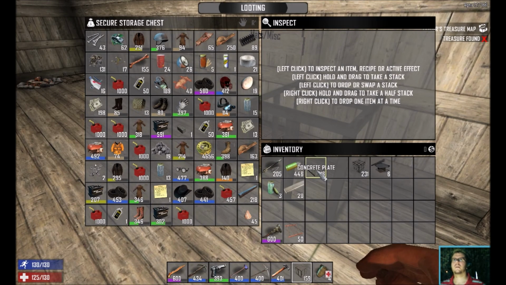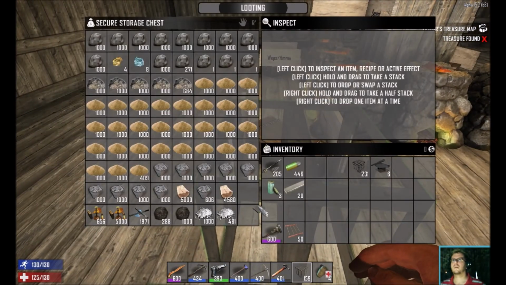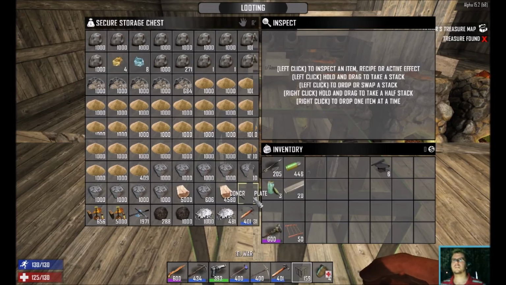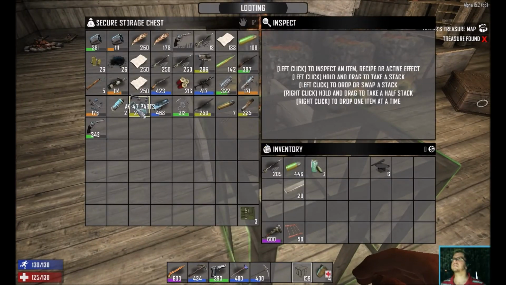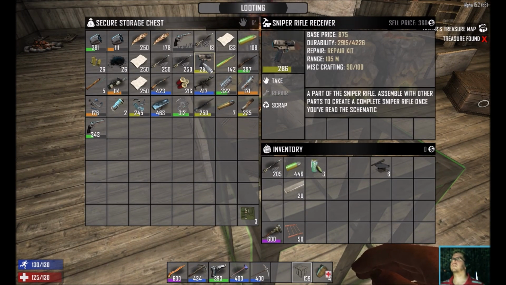Put that away. Plates we're going to just drop with resources so we know where they are. Same goes for this actually. Okay, now I need to stock up on guns and go place some chests inside on the other side. As you guys can see, sniper. Oh, it was the receiver. Where's the other part? There's two. Oh, must be in the base.